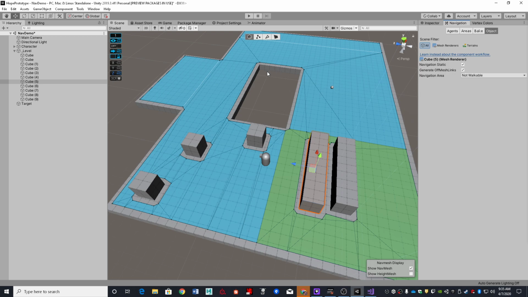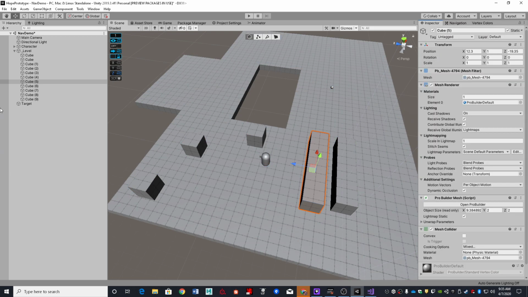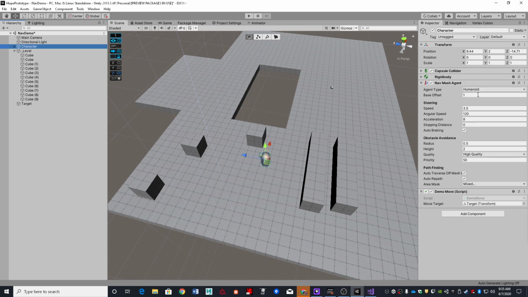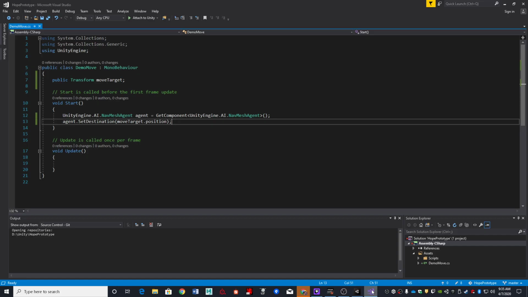And then you can specify individual objects with whether or not they are a walkable area based on what you want. In terms of getting an object to move, you simply need to have a NavMesh agent component on the object that you want to move, and you use SetDestination on the NavMesh agent component and pass in a Vector3 to get it to move to that position.